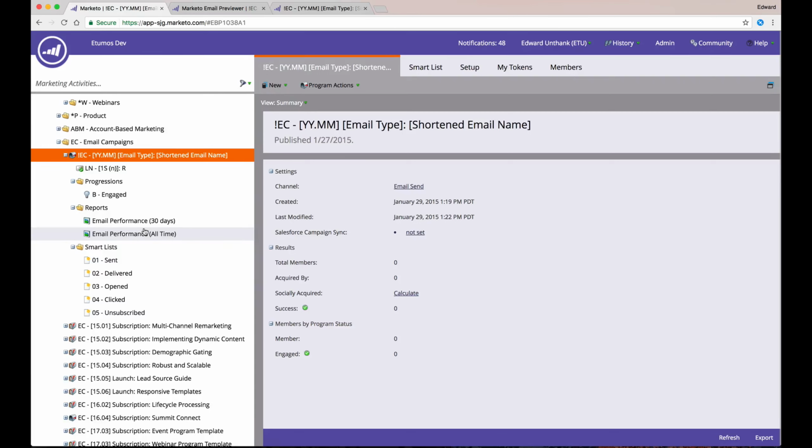Before, we've usually included these as progression statuses on the program, but on a very large scale in Marketo instances, it ends up slowing things down because those can be really noisy campaigns, especially if you're looking at sent. And if you're doing Salesforce campaign syncs, these can also become really overwhelming because influence should be people who clicked on specifically what you're interested in, a specific link.